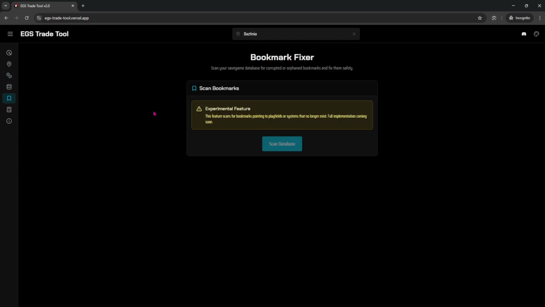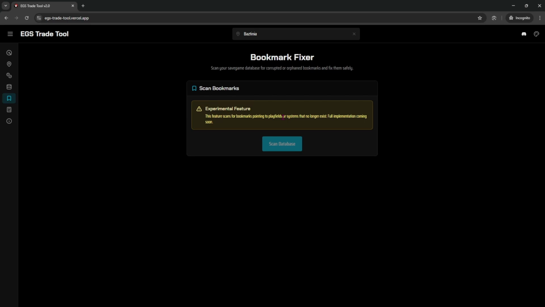Other things, bookmarks. I haven't gotten this going. I'm a little wary about doing something that might actually change your save game, your save file. The idea though is that sometimes if you core a POI, if you remove the POI, the bookmark or the waypoint is still kind of there.